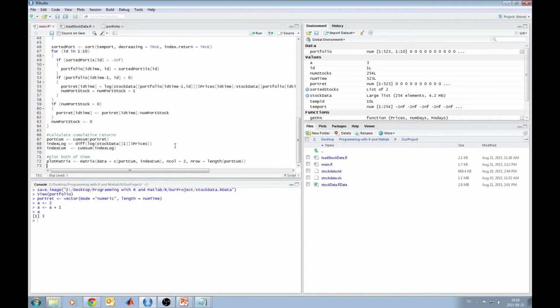We would like to use a special function, matplot, and we're going to specify our plot matrix as our x, or as our y, but just specify plot matrix in here. Then you see type. We would like it to be printed in lines, so this is why for type we write L here.